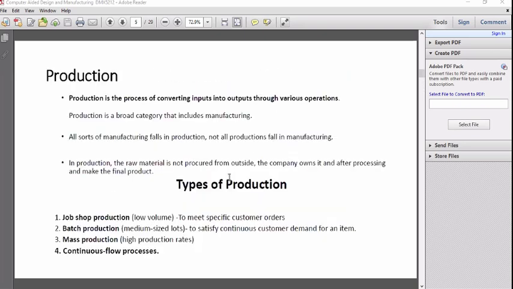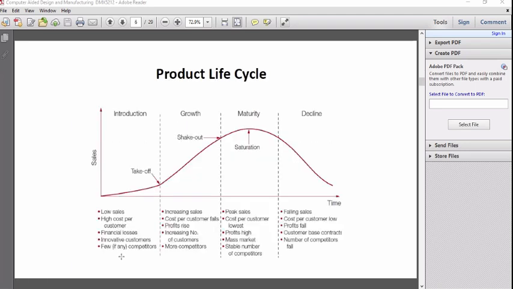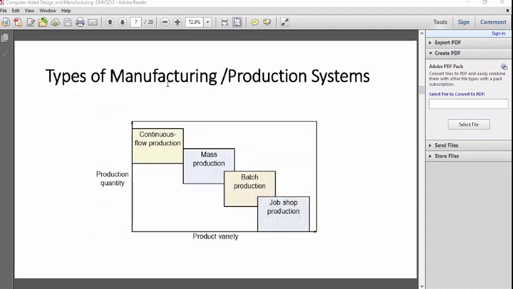As we discuss here, the types of production are job shop production, batch production, mass production, continuous flow, flow process. We can call these types of manufacturing or types of production systems. We start from job shop production, which is one part or a few distinct parts in small quantities, maybe one, two or three parts. In batch production, the products are produced in batches, like a batch of 10 items, 20 items, 50 items, likewise. Each batch may have different designs or different distinct models.